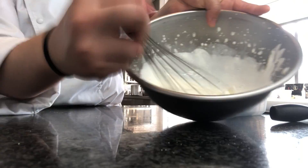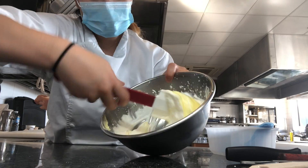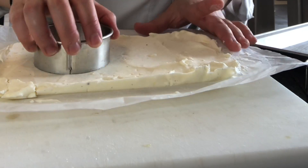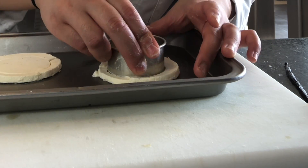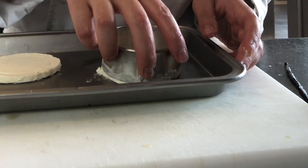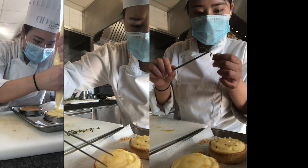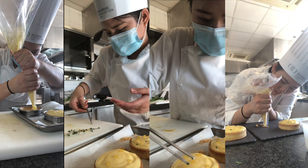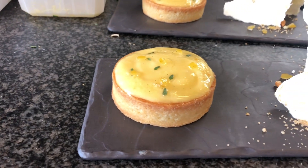For my lemon curd, I decided to infuse some lemon zest as well as thyme. I whipped up a simple vanilla cream and added some of the lemon curd to make an ice cream base of sorts. My original plan was to make a ring of mousse with lemon curd in the center, but improvising without measuring in pastry was just so difficult. I ended up resorting to plan B — a classic lemon tart filled fully with lemon curd, decorated with thyme, lemon confit, zest candy, and ice cream pieces.